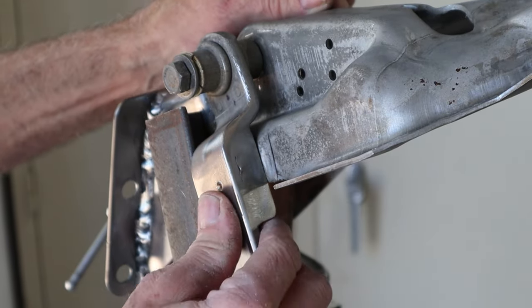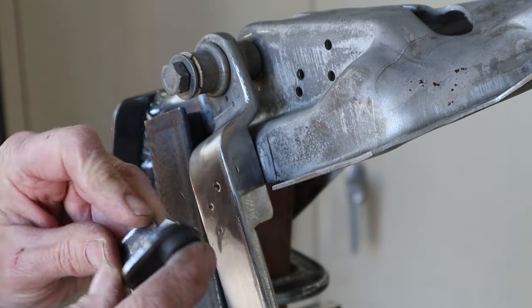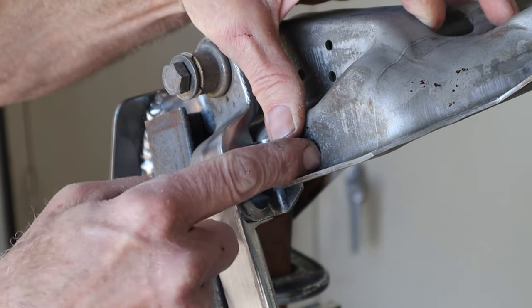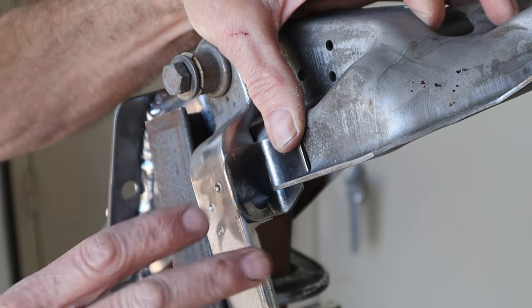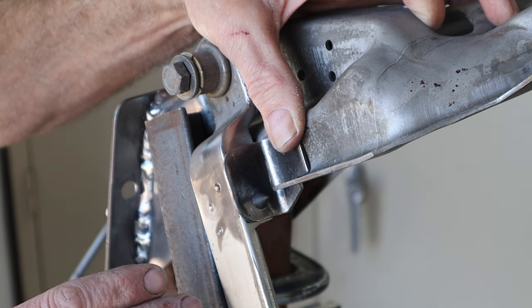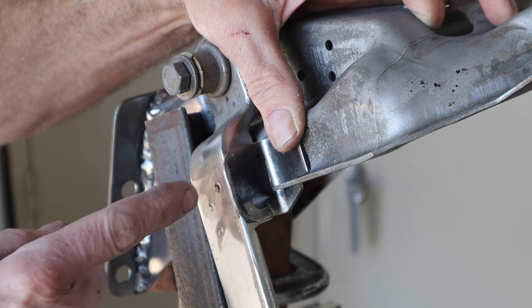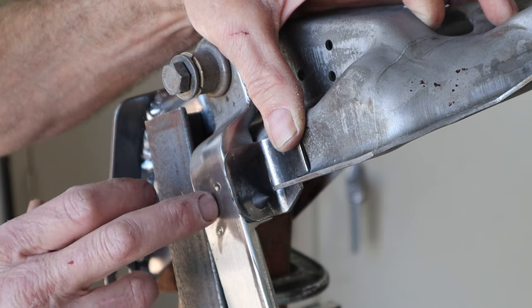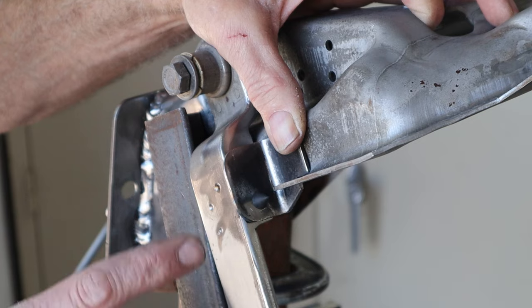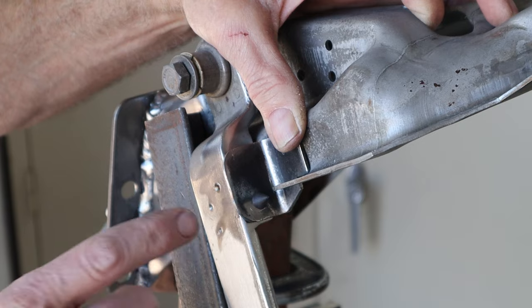We got that welded on nice and smooth - it's cooled off so we can start figuring out the next step. I went ahead and got the little rubber bumper, drilled the hole and got that in place, and it fits right up in here just like that. I'll clamp this and throw a couple small tacks on it for now - we'll do the full weld once we're completely done. You don't want to do full welds until you know everything's just right. I'll probably need a return spring on this clutch to hold it up against the bumper and keep it nice and quiet.